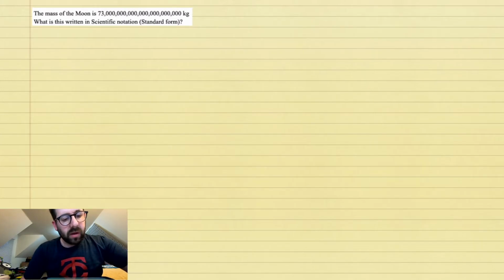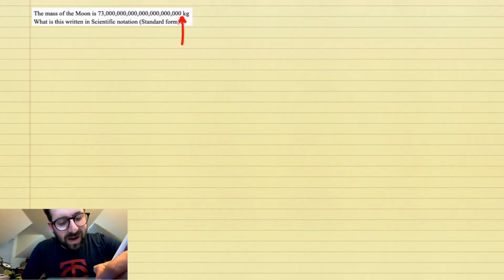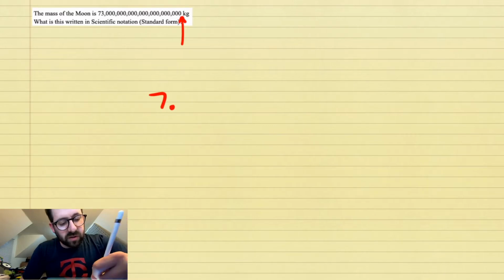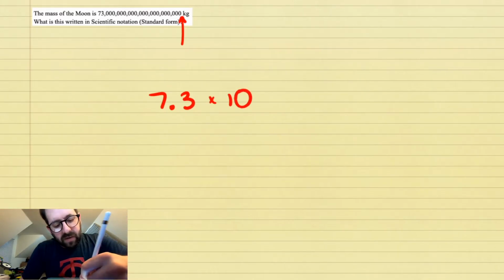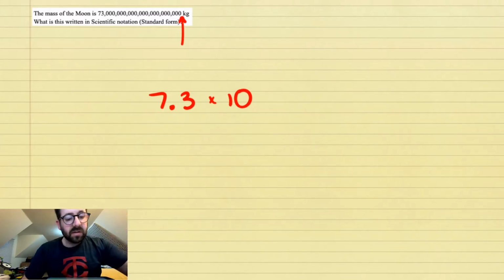So currently the decimal is all the way in the back, right by the kilogram. And I'm going to move it all the way to the front, so it's right behind the first number on the left. So that's the 7. And I have a times 10. Now, obviously this number is greater than 1, so it'll have a positive power, and I just have to count back how many spots I move it. Now, the beauty of this is the commas will help me, because commas are every 3. So I can just count by 3s till I get to the very last. So here we go.